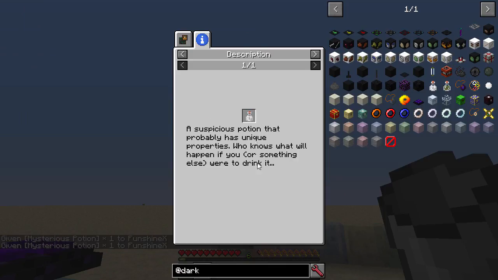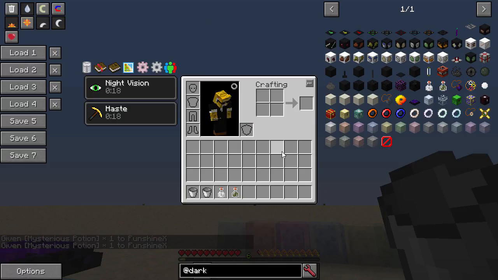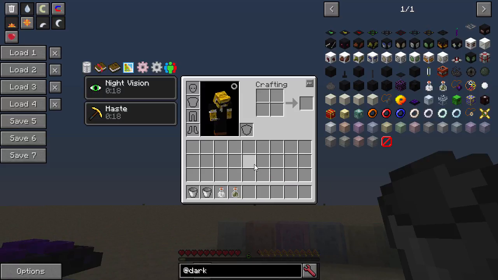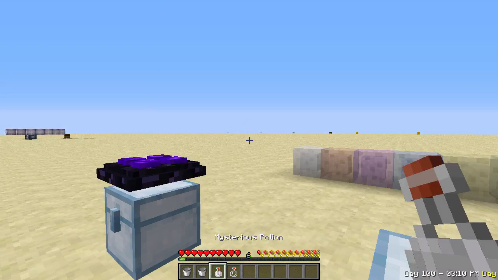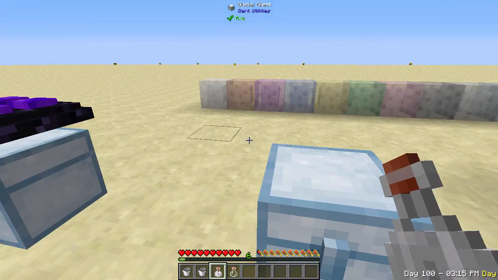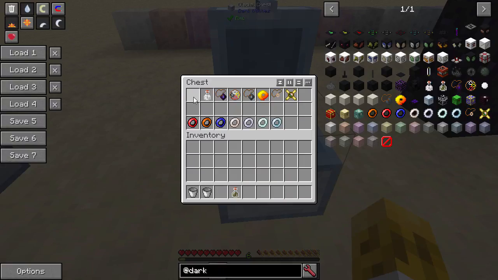So if you look at this, it says, who knows what happened or something else would drink it. So if I gave this to a villager, I'm not sure exactly how to do that. You probably just right-click on them to feed it to them. I don't know, you guys have to figure out yourself how to do that, but if you give that to a zombie villager, it will cure them. If you give this one to a villager, it'll turn them into a zombie villager.